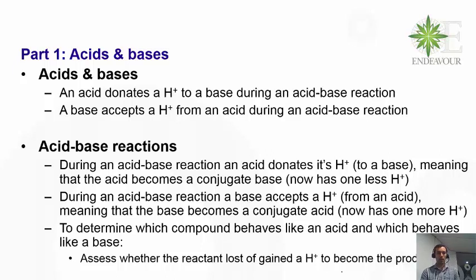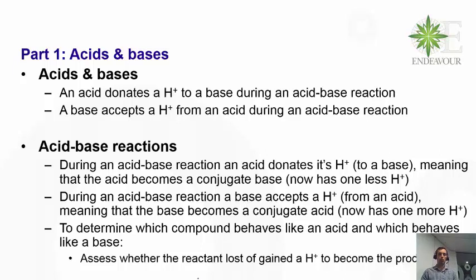So during the acid-base reaction, once the acid has donated its H+, that actually means the acid has now lost an H+, and that actually means it's become what we call a conjugate base, or product base. Whereas the base, through taking part in an acid-base reaction, is accepting an H+, and by doing this, it actually has more H+ than it had to begin with. So it actually becomes a product that we call the conjugate acid, because in theory, it has the capability of giving away that H+ that it just accepted in another acid-base reaction.